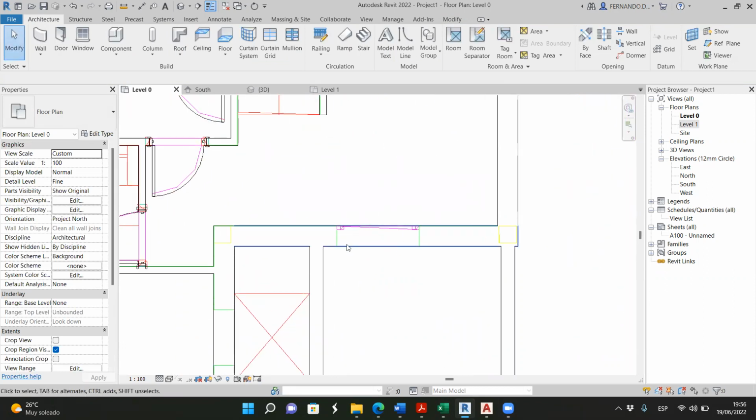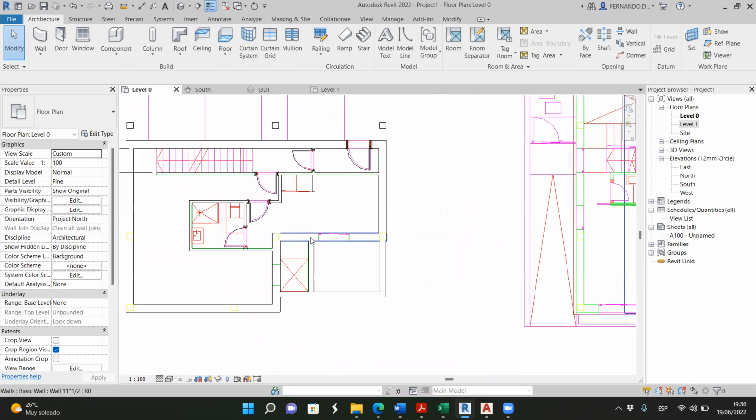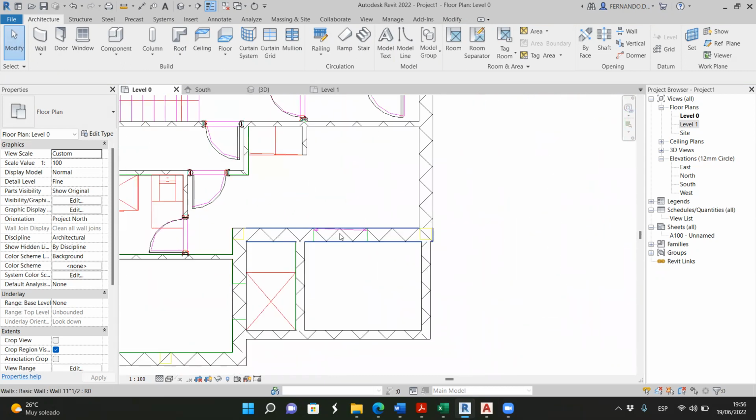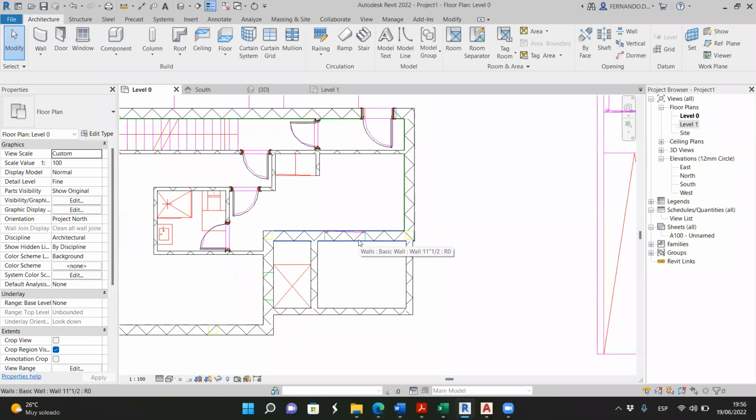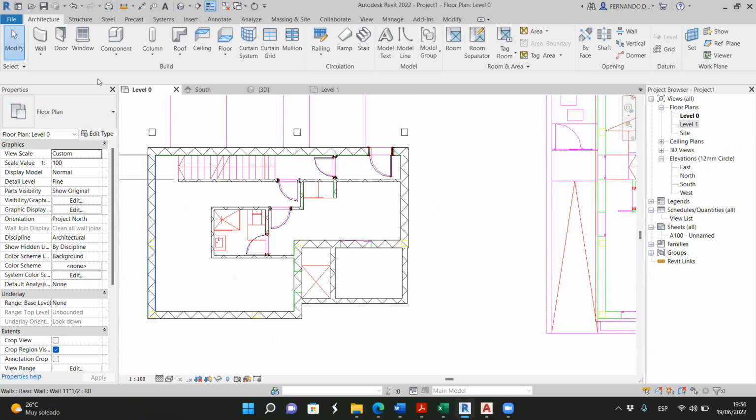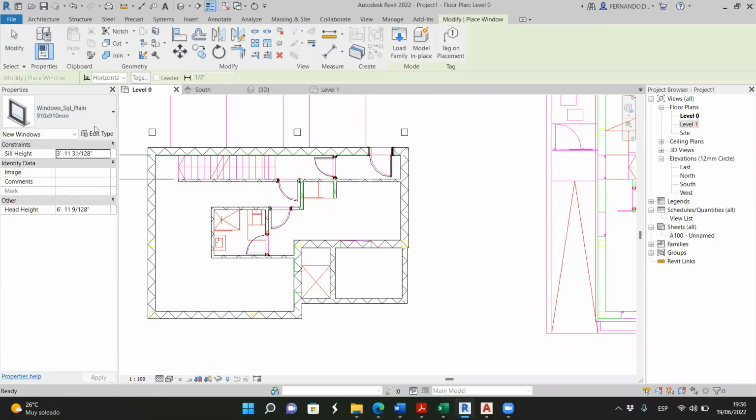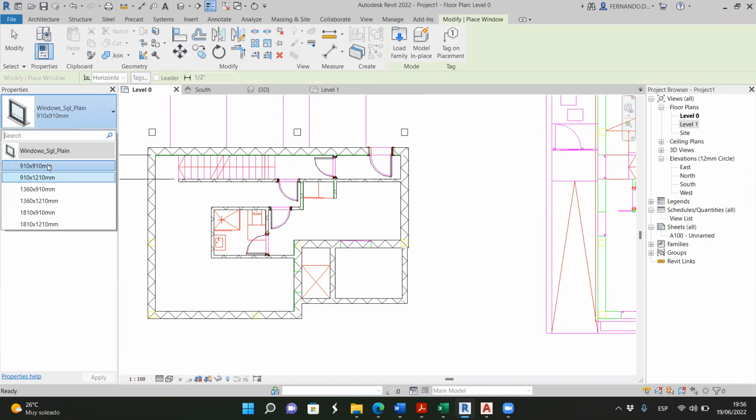And we do have a window, okay? The only thing is that I don't have information about the windows. This is a window to the basement, so it has to be small. Let's insert windows. What kind of windows do I have?